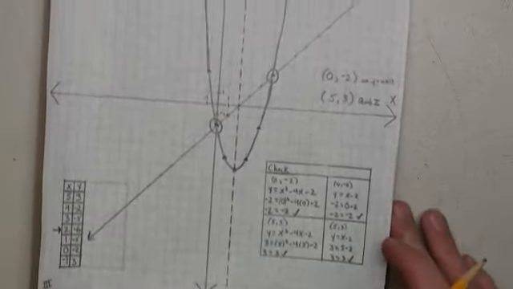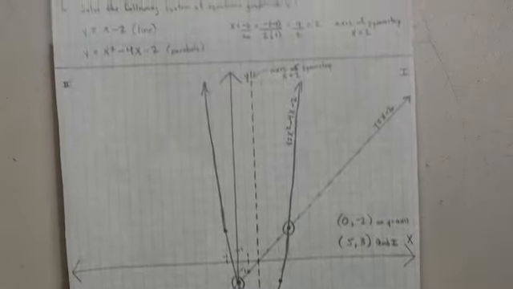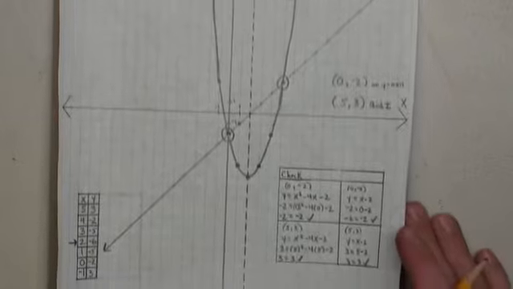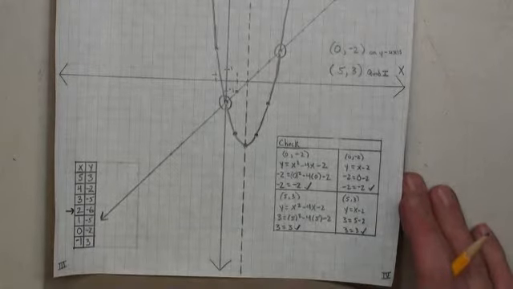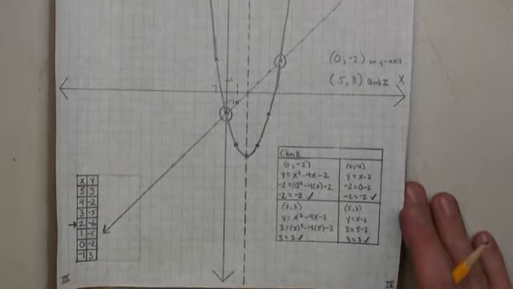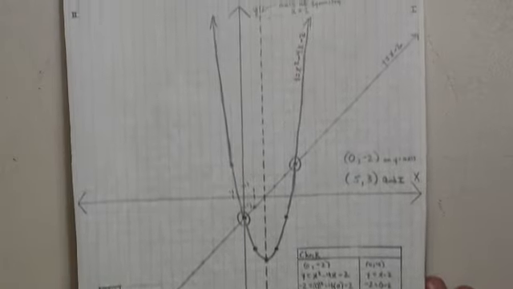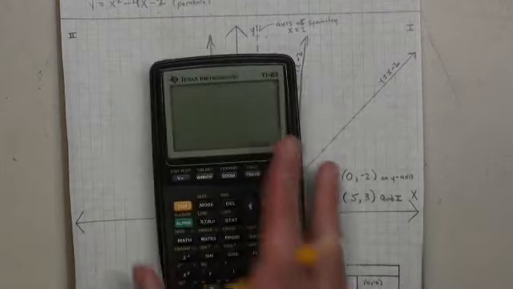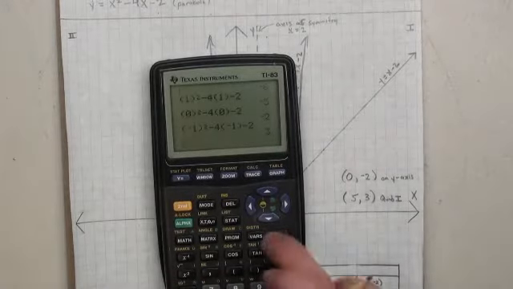So, that is how you solve a linear quadratic system. It's a long process, and it's going to take a lot of practice, but this is what you got to do. Now, we have to be able to do this on the graphing calculator, so I need you to follow through with this.